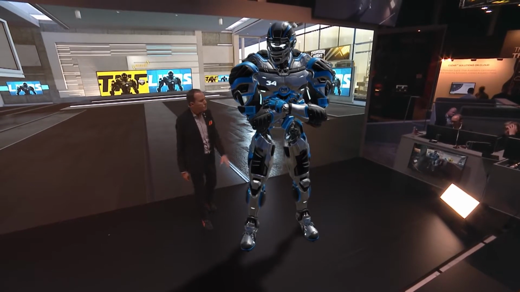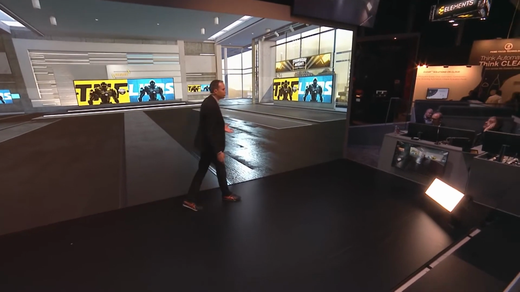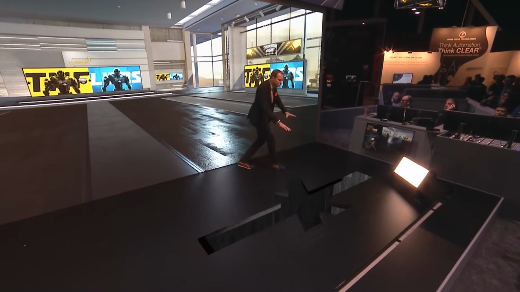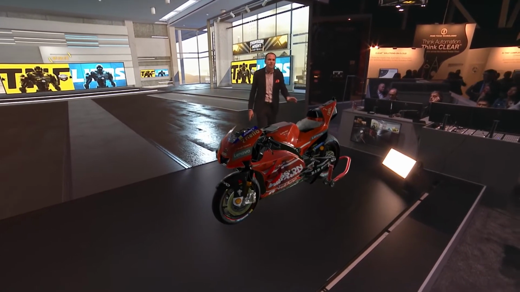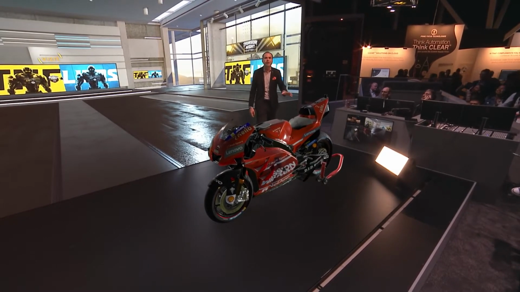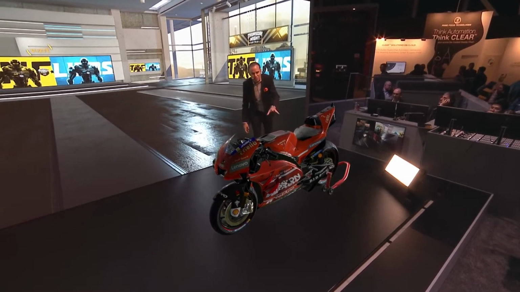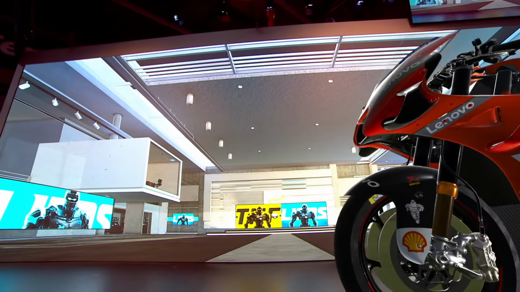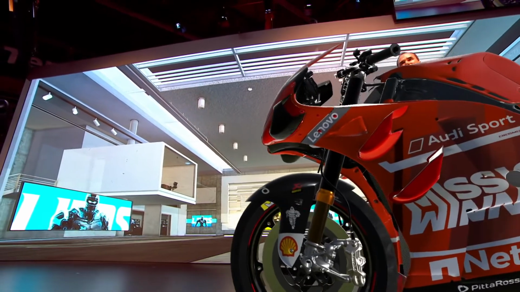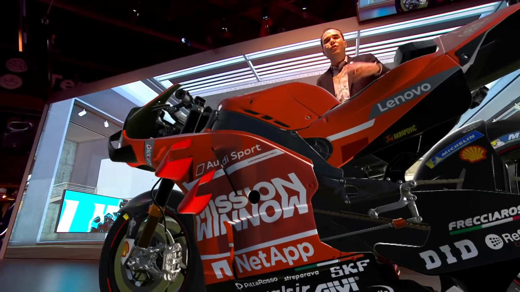And as we move the camera around, you see it does have some very nice photorealistic look and feel to the AR object. But let's take Cletus away and take a closer look at some other AR tools that we have in the studio. Let's open up the Vizrt basement and see what else we have down there. There we go. This is the 2019 Ducati from MotoGP. Now, this model is designed by Dorna. So we're able to bring in, again, real-time rendering with this using Viz Engine 4. But we're also adding HDR lighting and materials to this to give you that really nice photorealistic look and feel with the lights hitting it.